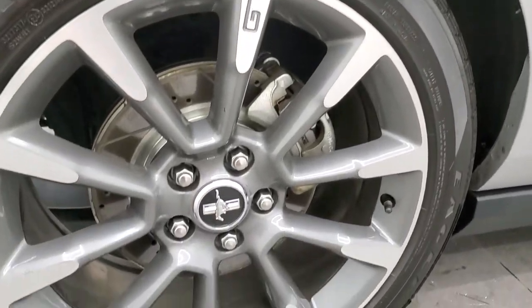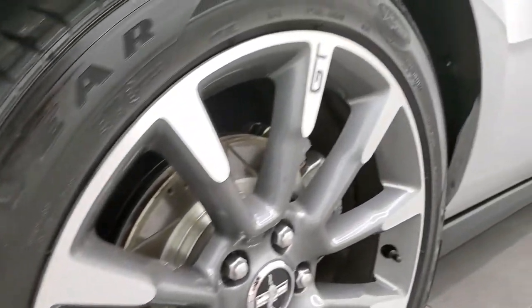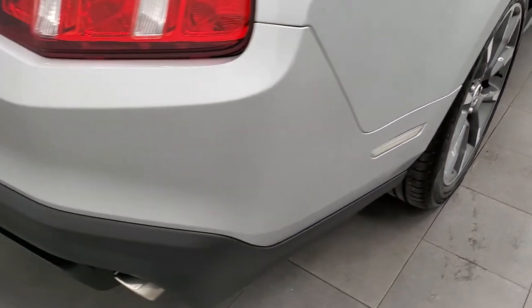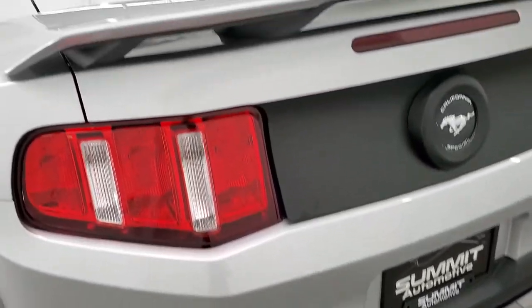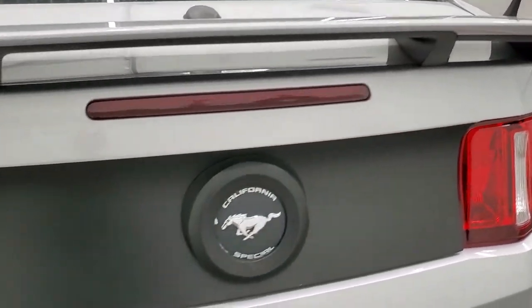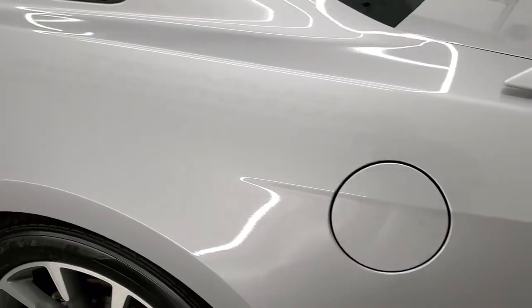Very nice down that side. This back rim is in pretty nice condition as well, and the back tires have just about as much tread as the front tires. You can also see the slotted and drilled rotors on the back. Coming to the back of the vehicle, the rear bumper is in nice shape — I didn't see any major dents, cracks, or scuffs. You get the chrome-tipped dual rear exhaust. Spoiler and trunk lid are in nice shape as well, and you get the California Special logo back there. Down the driver's side is just as clean as the passenger side.